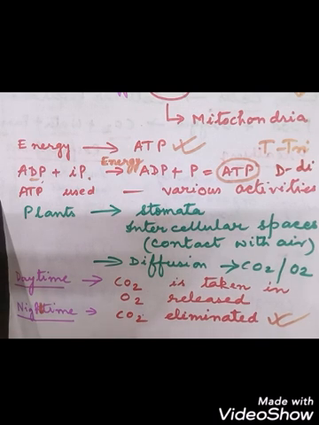So this is happening in the plants in the daytime and the night time, and the location is what? The stomata, the openings of the leaves present in the plants. So they help in diffusion of the gases. Now for the animals also, there are different organs that are developed for taking in oxygen from the environment and giving out carbon dioxide.